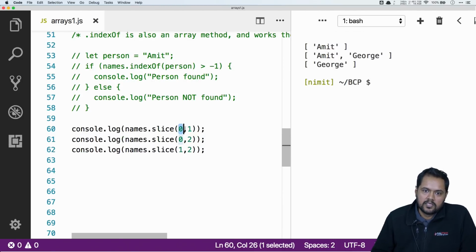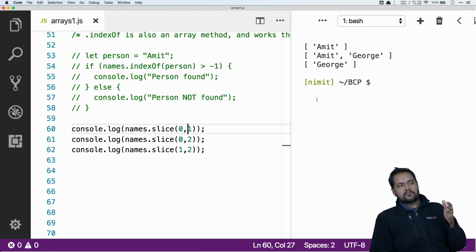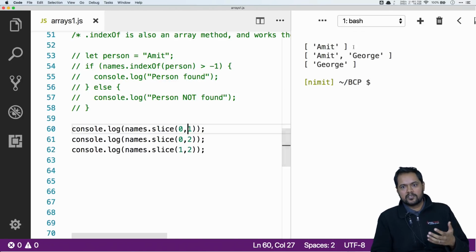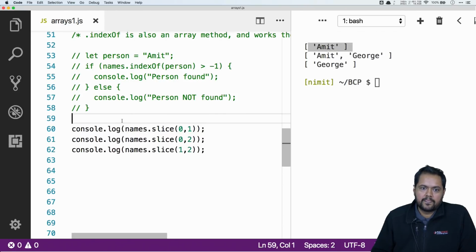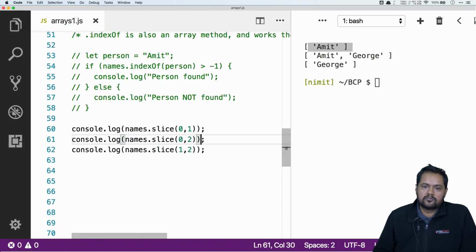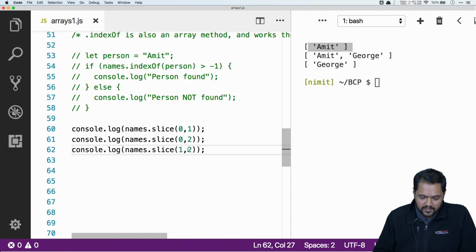So in the first one, you start at the index 0, and then you make the cut right before the second element. So all that results in is the first element of the array, right? Then in the next one, we do 0 to 2, so we get the first two elements. The next one, we start the cut at 1, and then end it at 2, so we get the second element of the array, right?